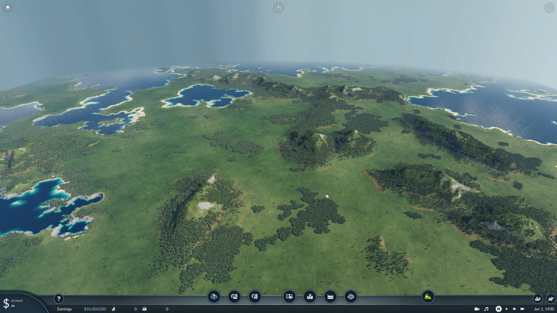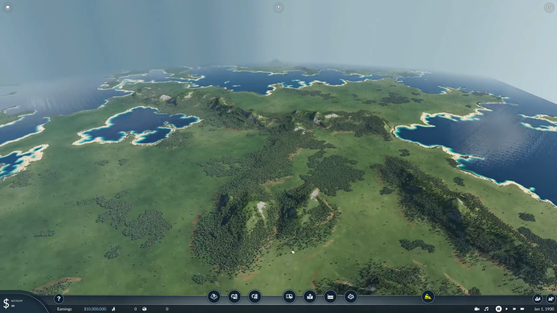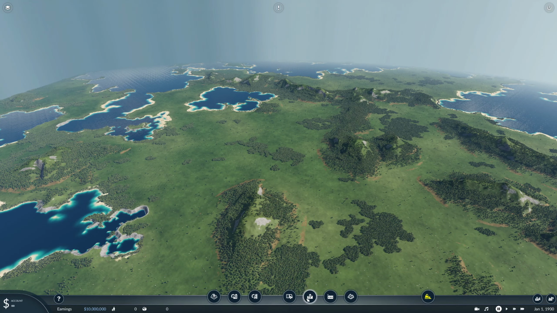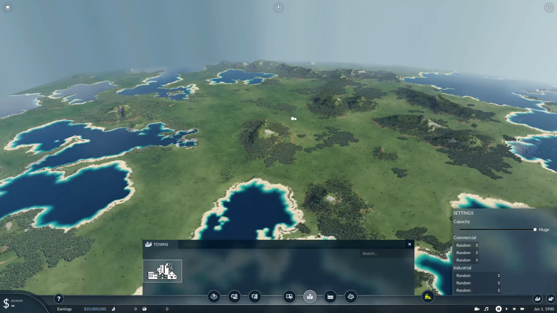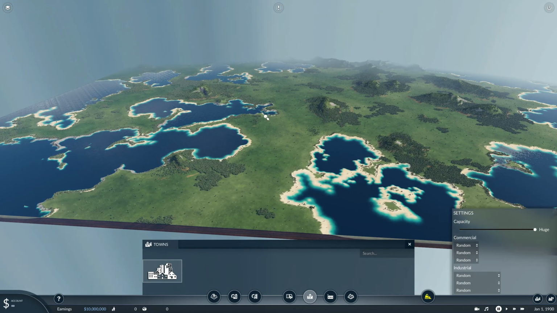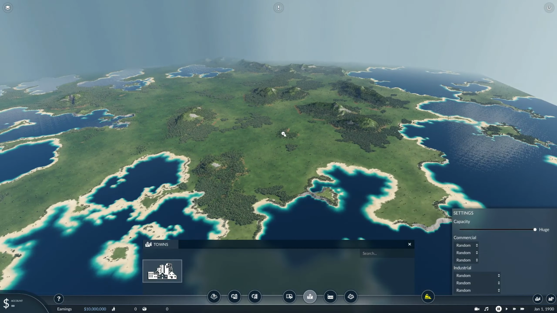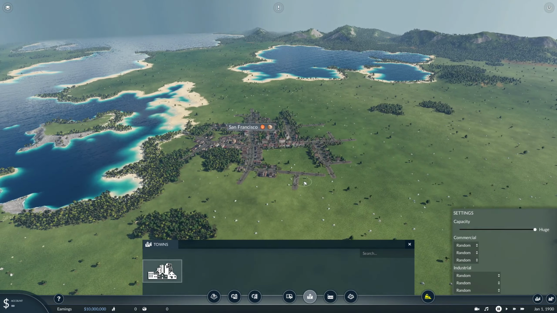Now, we want 12 towns on this map, but I don't want the game to place them on its own, because then they'll be placed not where I want them. Well, what we can do is we can place a town on our own, and we want it to be huge, and we want it to be right in the middle of the map, I think. More or less. So here on this lake maybe, or over here. I think over here on this coastline. Let's put it on the coastline. Right there. Okay. So we have San Francisco.